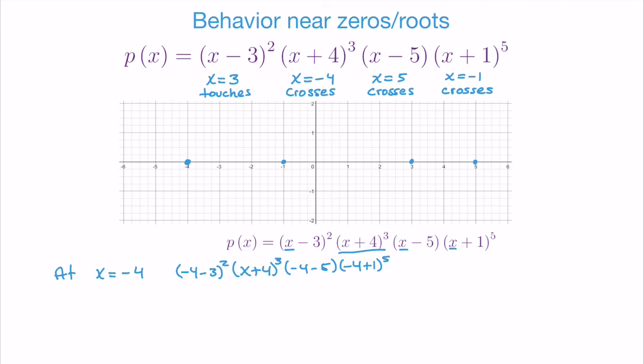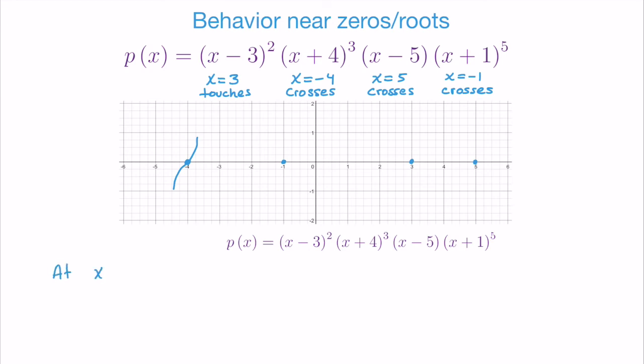So let's look at the signs. This piece here is positive. This piece here is negative. And this piece here, it's a negative to an odd power, so it's negative. When we multiply the three signs, positive times negative times negative, we get that this is (x plus 4) cubed, and here a positive sign. That means it crosses like a cubic that has not been reflected. It crosses like that. Now we analyze how the graph crosses at -1.